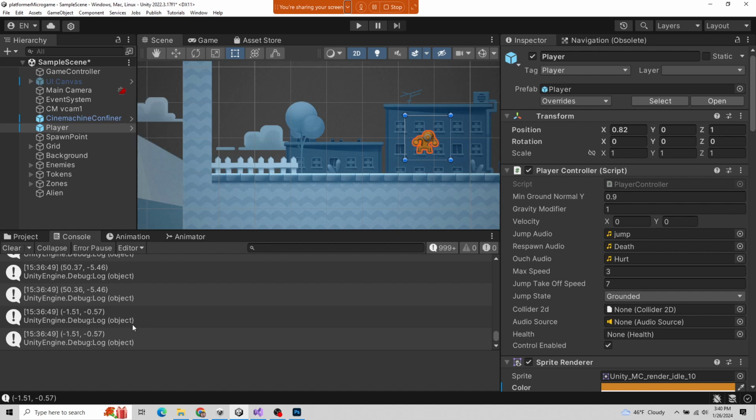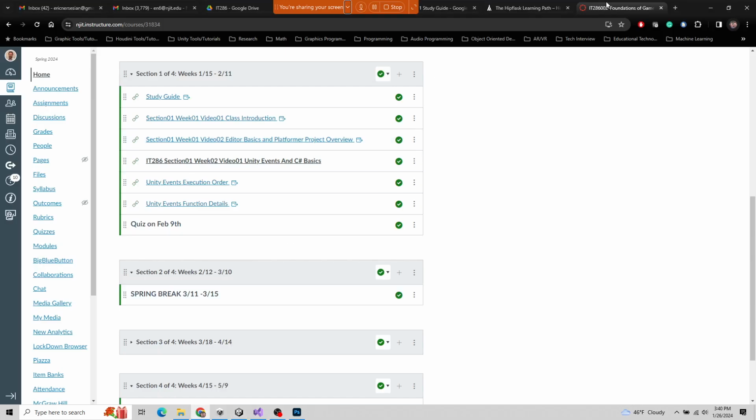All right. Yeah. Can you explain vector 2? Yeah. So in the game world, you're going to deal with vector 2s, vector 3s, and vector 4s. And really what they are is just either 2 floats or 3 floats or 4 floats. And let me see Unity's.